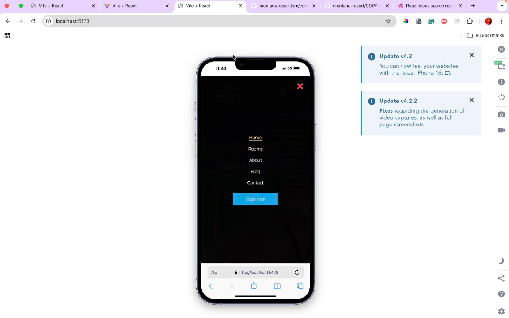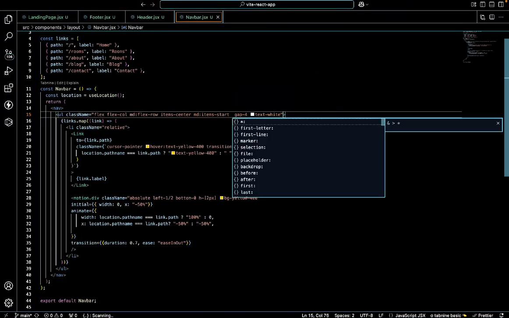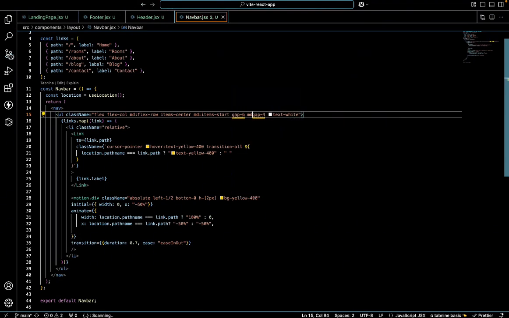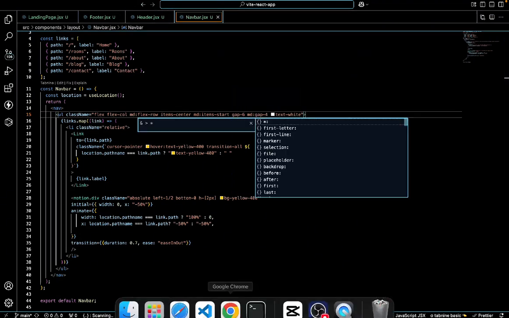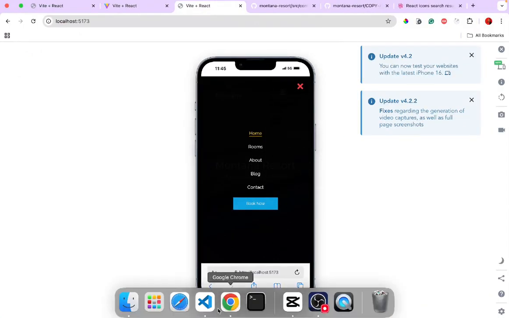I think we're pretty much done with this nav. Maybe let's give it a gap of 6, but above MD should be a gap of 4. We need to give it more space in between themselves, and we're done.